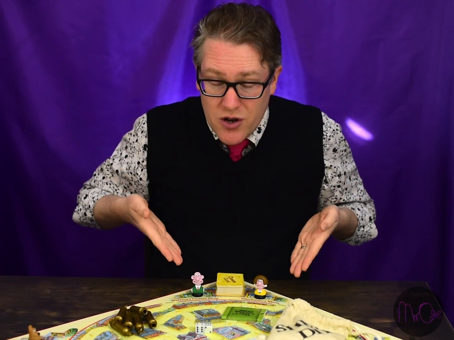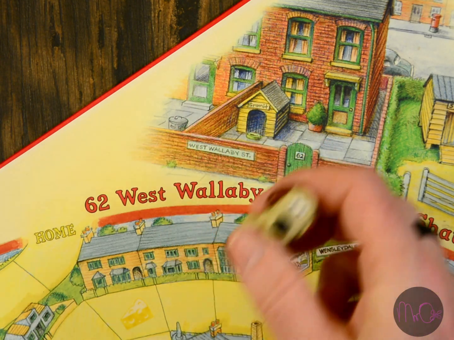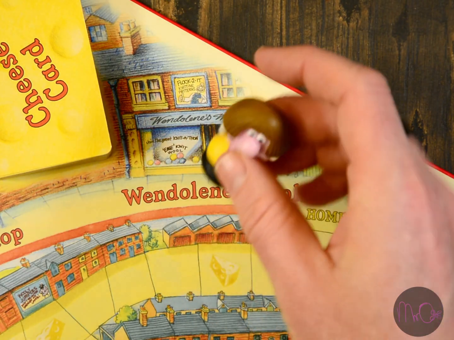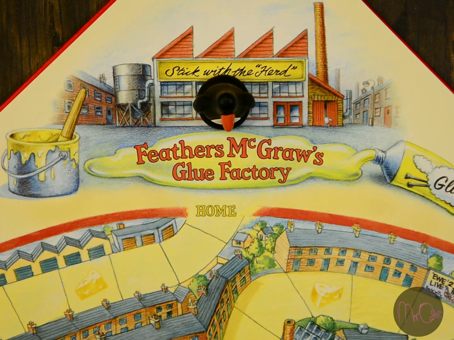You start in your character's home space. Gromit is at home in 62 West Wallaby Street, Wendeline is in her wool shop, and Feathers McGraw is in a glue factory. That penguin is psychotic.